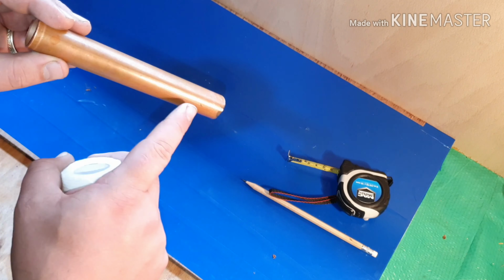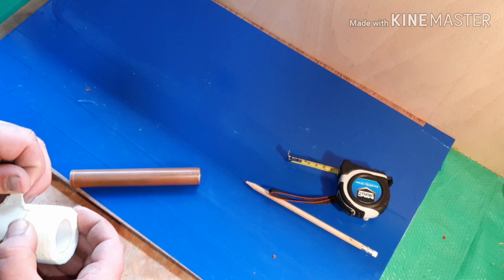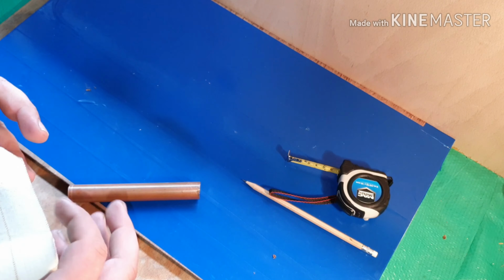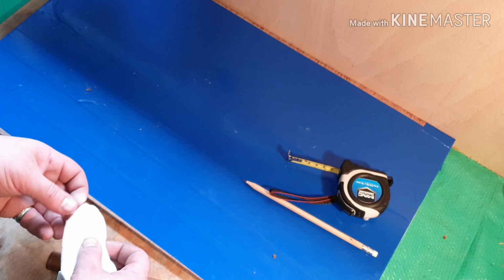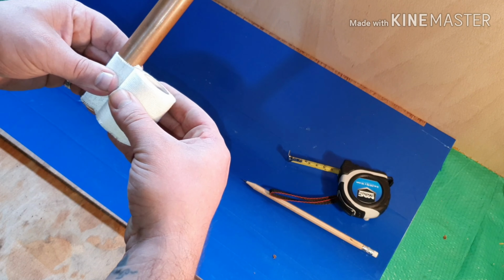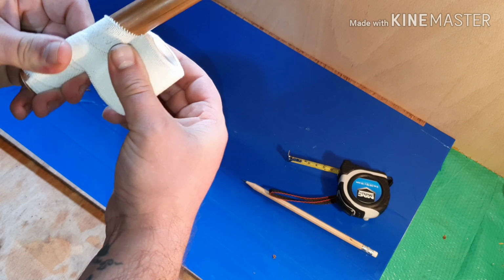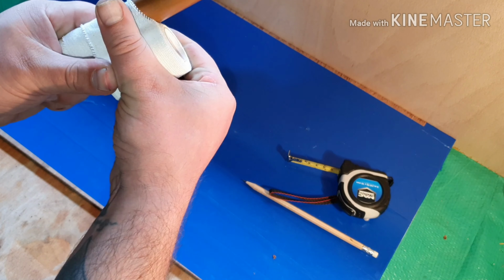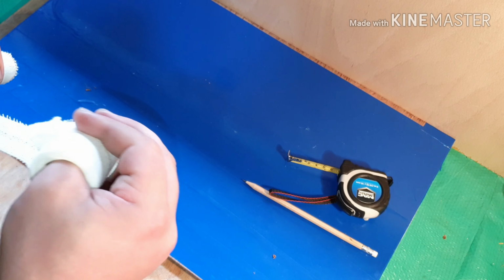So because this is round, obviously it's going to be quite hard for the drill to grip it. So I'm just going to encompass it all in some bandage, just so it's got something else to bite on. And then obviously get rid of the bandage afterwards. But yeah, you're just going to wrap it round and just keep wrapping, just so that it's got a bit of friction, a bit of purchase. It doesn't have to be the neatest job, because obviously it's all going in the bin.